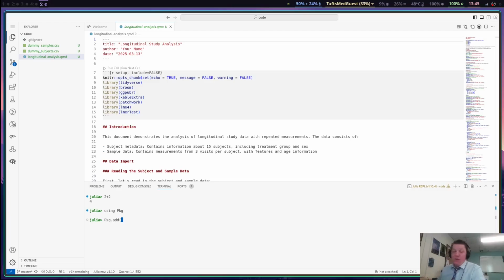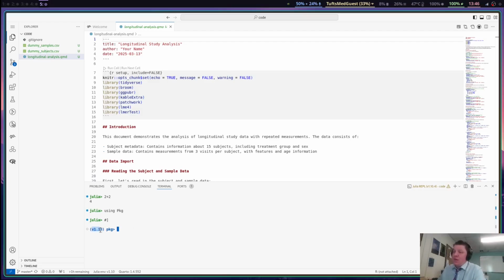But you can also use something that's integrated into the REPL, the read eval print loop that we're in here, called the package REPL. And to do that, what we do is we type the close square bracket. So if we press that symbol, you can see that the prompt changes, and we now have the package REPL open.